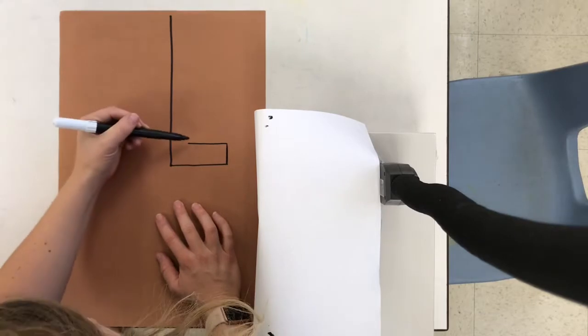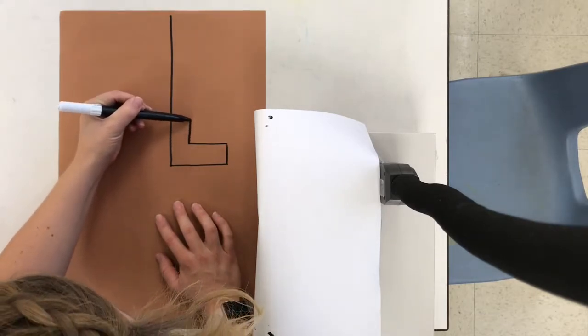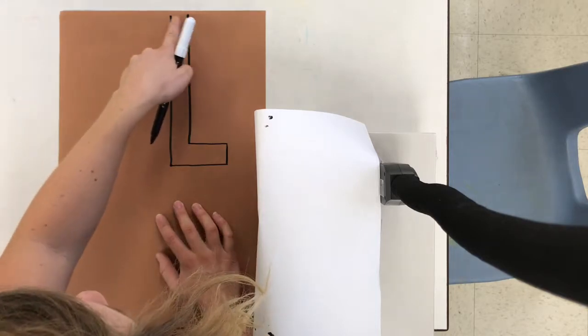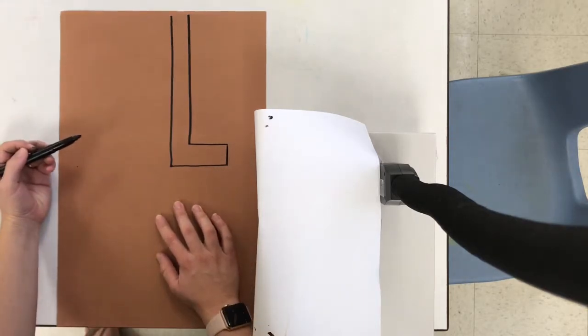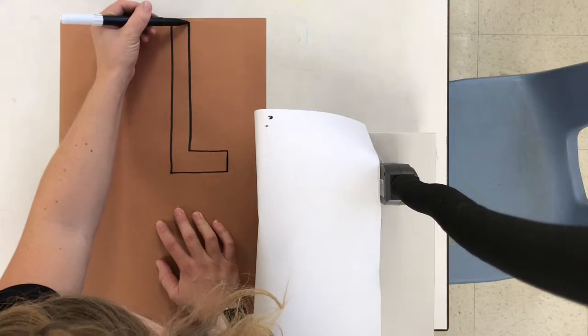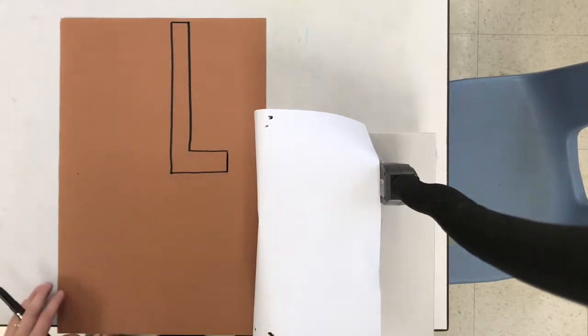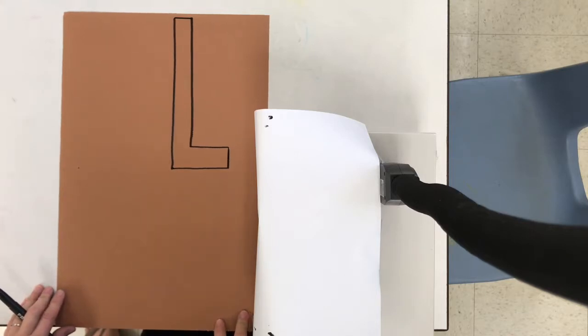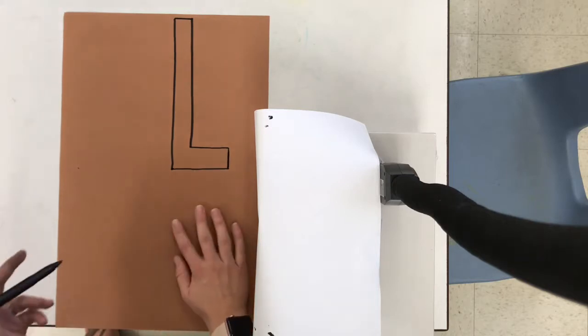Once you've got that gap, we're gonna go straight up, following our straight up line. Stop at about the same point you stopped your other one, and then connect them. Now we have our L, and that's going to be our nose. Okay. Now we want to do some eyes, and Sandra Silberzweig uses a shape called an ellipse. It kind of looks like a football. So I'm going to teach you how to do that.